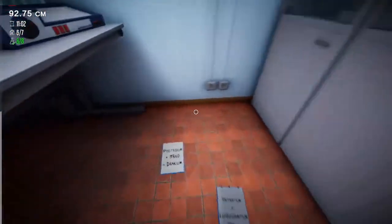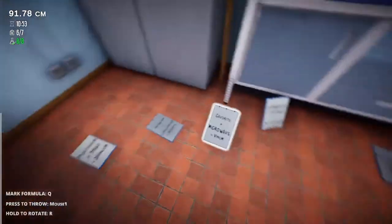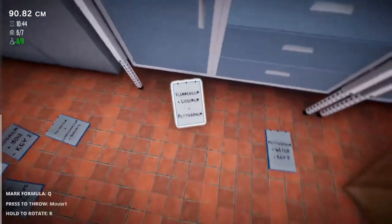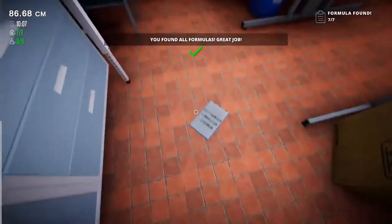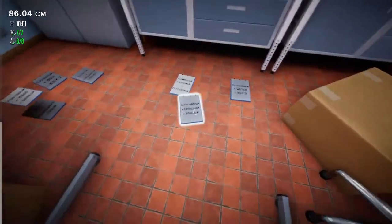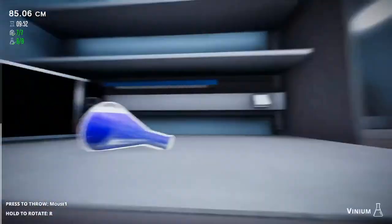That's going to be done. This still needs to be made. This is going to be done. Key three. Key two is done. This one still needs to be made, and this one still needs to be made. And we need one. There's one more board. Oh, there it is. Okay. We got all the... Okay. So we got... Where is it? Oh, the microwave. All right. We got this one.